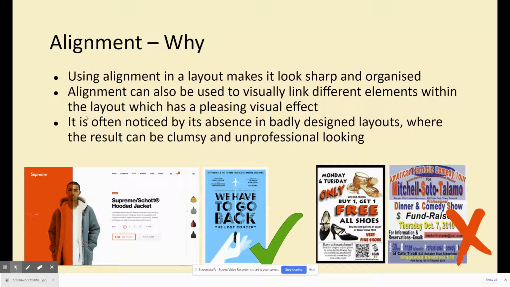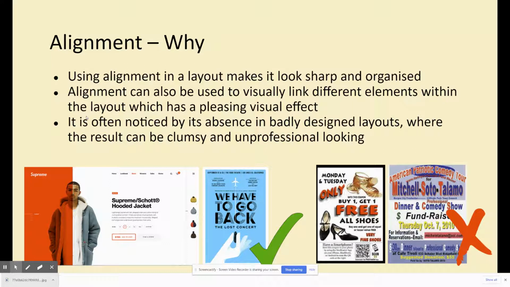Now, there's really a very simple reason that we use alignment, and it's simply because it makes our layouts look sharper, more organised, more professional. Within a layout, alignment can be a useful way of linking visually elements within a page.